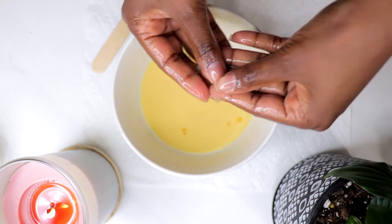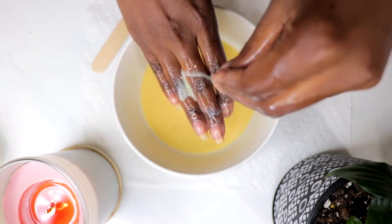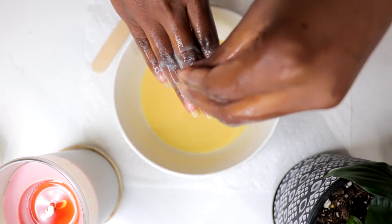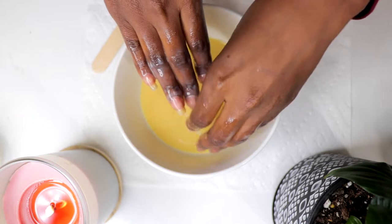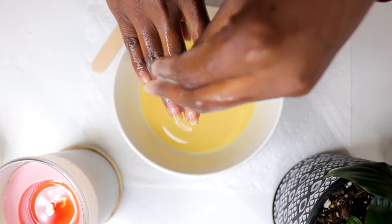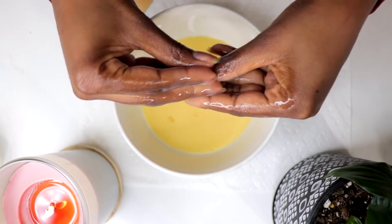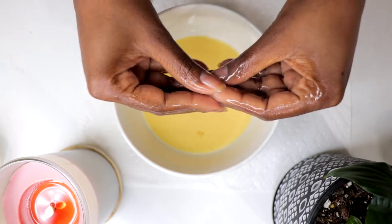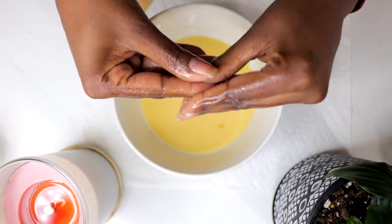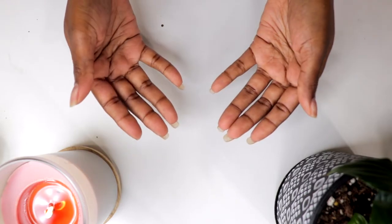A few other ingredients you could add to this mixture are a few drops of your favorite essential oils, such as peppermint oil, eucalyptus, or lavender oil, and a couple tablespoons of olive oil. Essential oils are a great way to treat and pamper the nails and cuticles — peppermint oil, for example, can be used as a cuticle oil to prevent nail fungus. Olive oil is easily absorbed by the skin and is super moisturizing, providing nourishment for the cuticles and skin around the nails. Coconut oil, argan oil, Vitamin E oil, tea tree oil, and castor oil help in the same way. After the soak, wash the hands thoroughly and dry them.